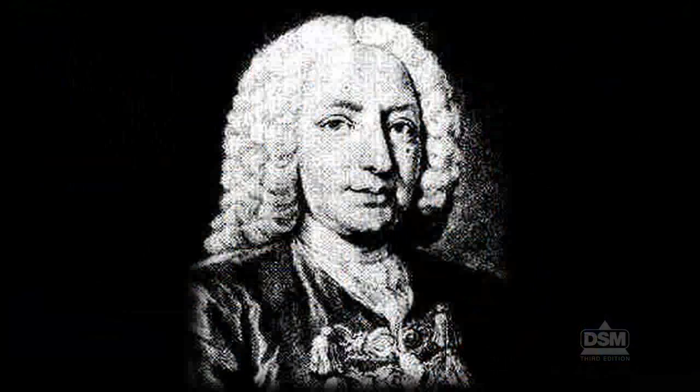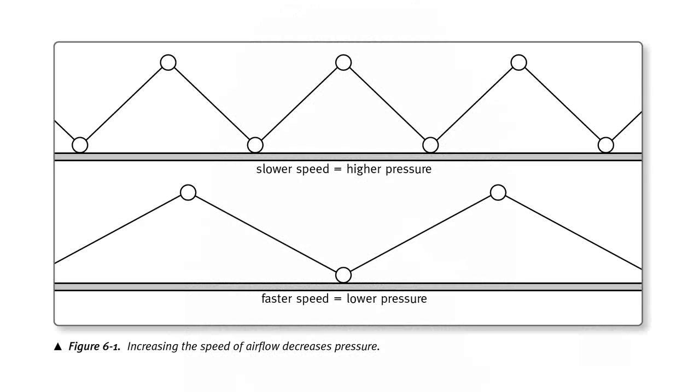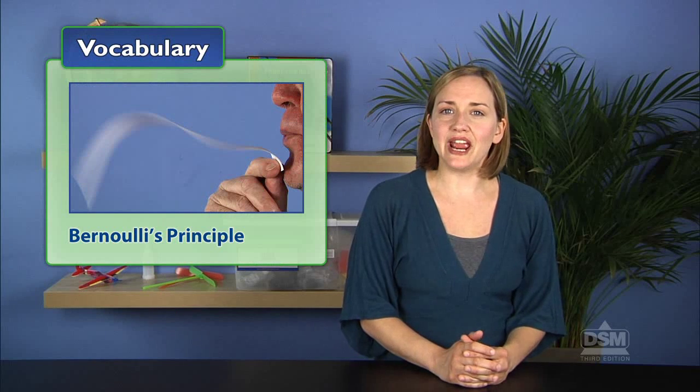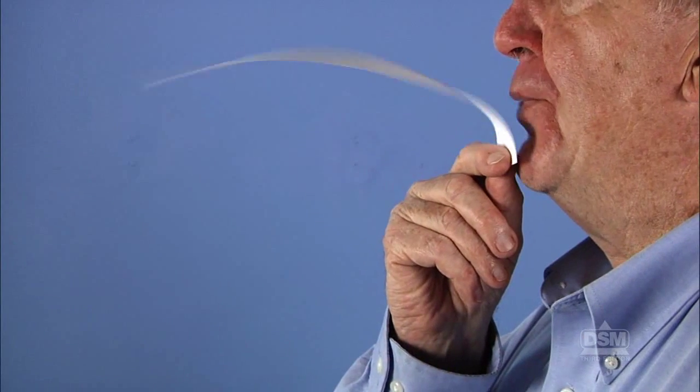Tell students that an 18th century Swiss mathematician and physicist named Daniel Bernoulli first observed that whenever air flows, the pressure it exerts on the surfaces it flows past drops. According to Bernoulli's principle, when air is blown over the paper strip, the air starts to move faster, causing its pressure to drop. The still air below the strip is now at a higher pressure than the moving air above the strip. As a result of this difference in pressure, the paper gets pushed up or lifted.